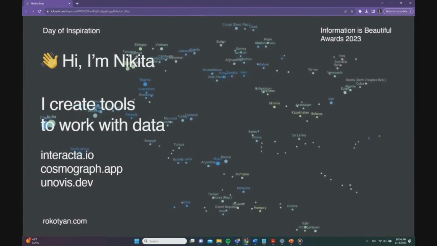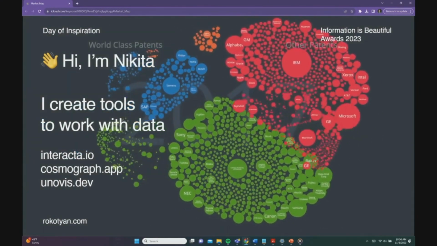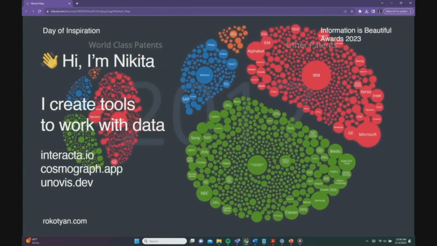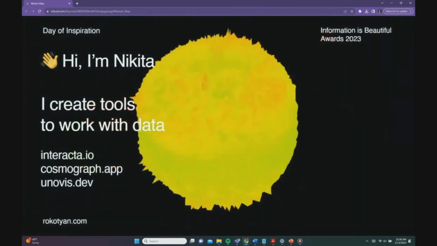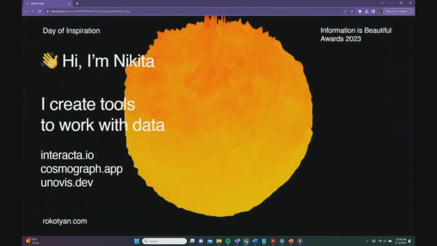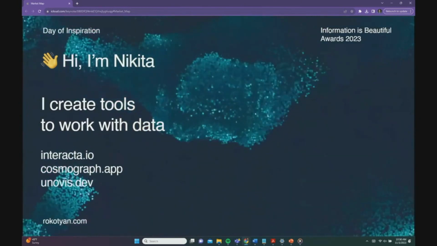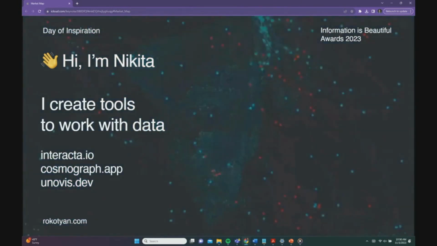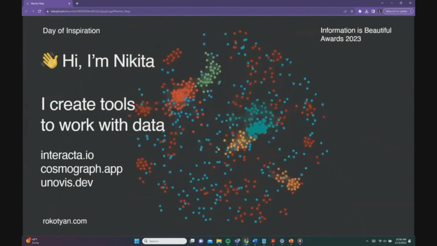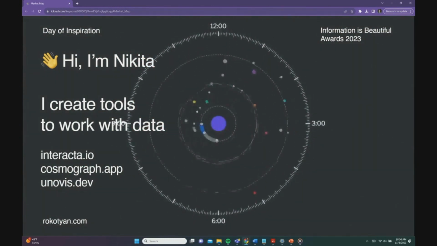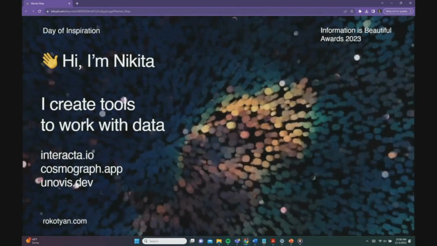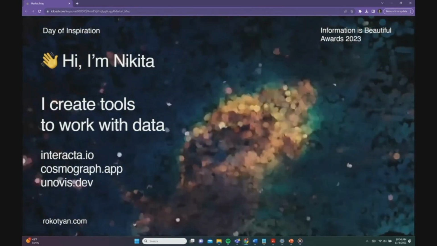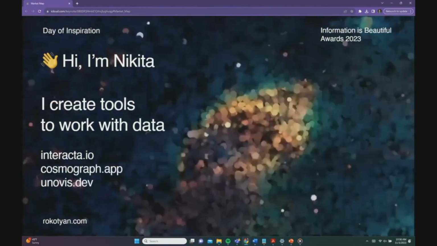I lead a small data visualization studio called Interacta, where we create unique data visualizations for other companies. I'm also the co-author of Cosmograph, which is a free web-based tool for network graph visualization. It is the fastest tool that is available right now, so you can visualize graphs up to 1 million nodes just on your laptop.